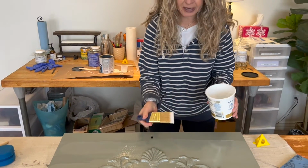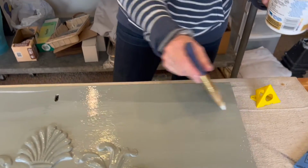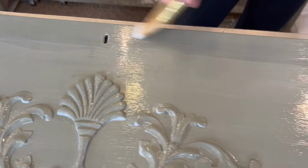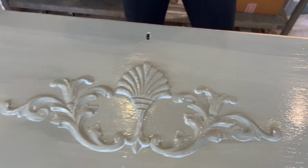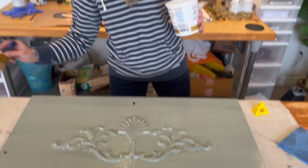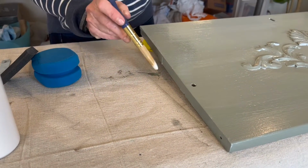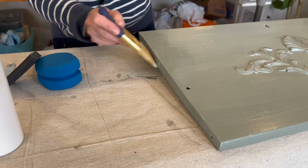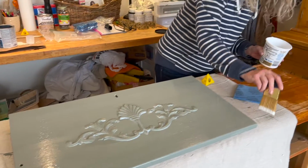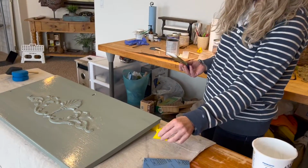All right, we're finishing up. Got one last pass up here on the top. Making sure I don't miss any spots. All right, here we go. One last light pass. And this will be finished. Checking for drips. See that one? I'm just gonna catch it and we'll be good. It's easier to catch those drips when they're wet than to have to resand it and get them out after they've dried.